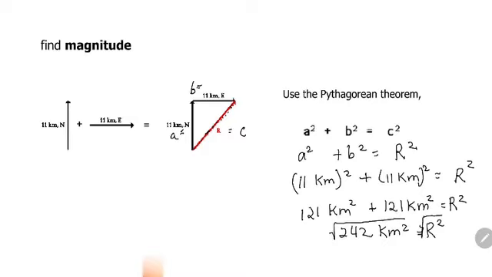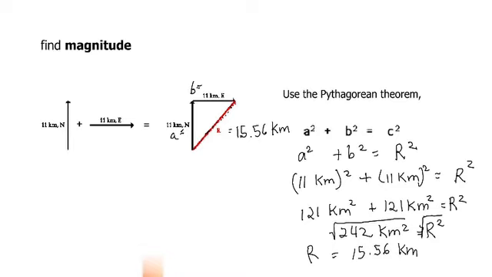Square root of 242 is 15.56. This becomes kilometer only kasi na-square mo na yung kilometer squared, or na-square root mo na siya. So, R equals 15.56 kilometer. So, ang layo, in other words, ang layo ng initial position sa final position ay 15.56 kilometer. Ganto kalaki yung kanyang naging displacement.